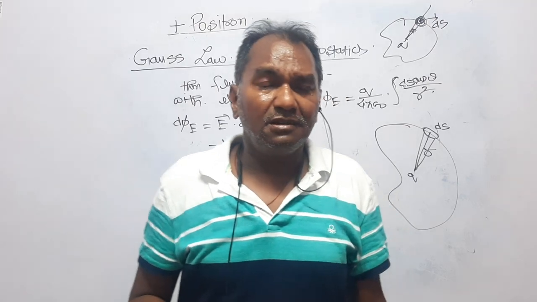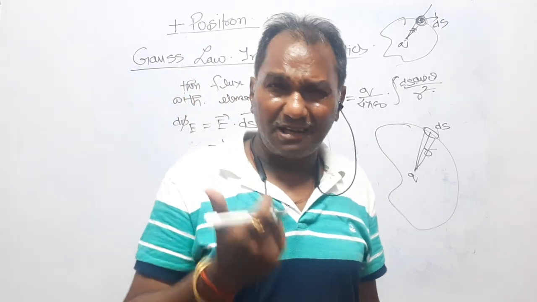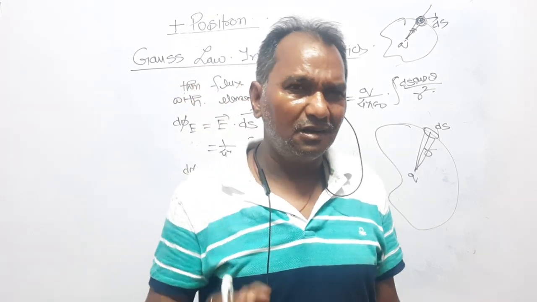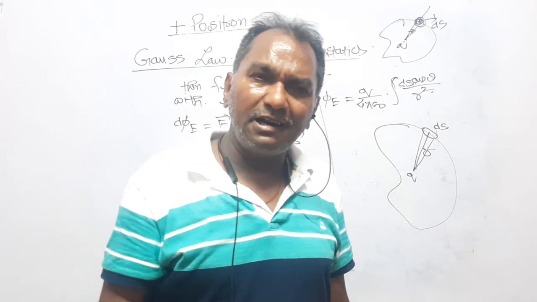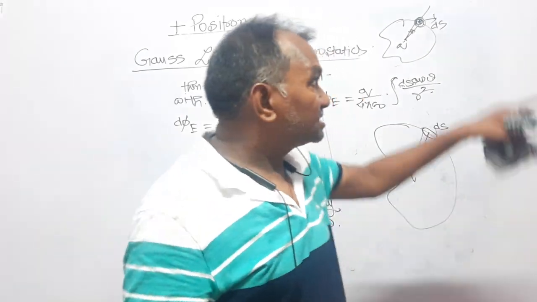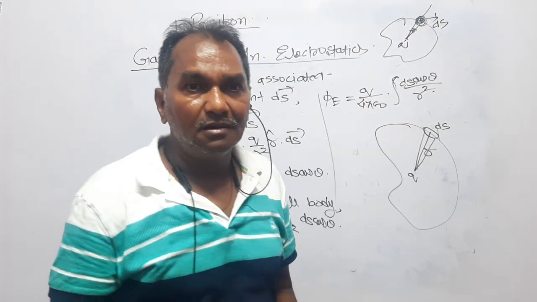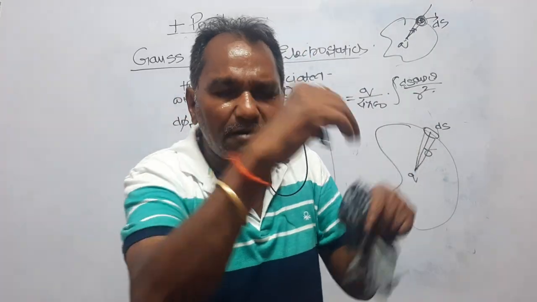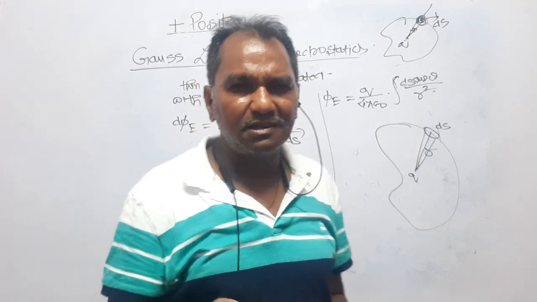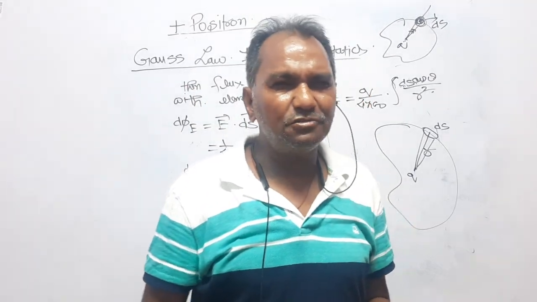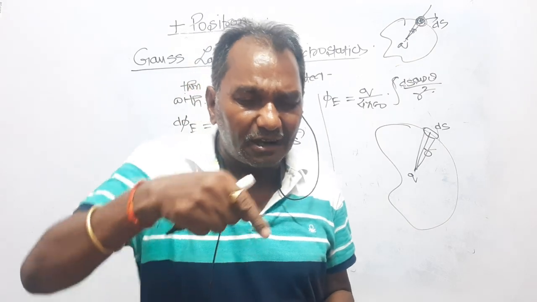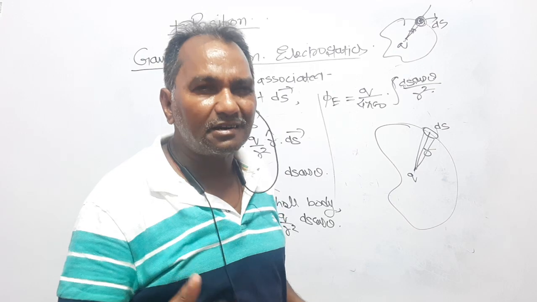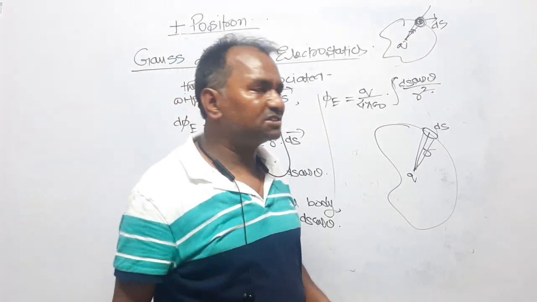What is the difference between angle and solid angle? Angle is 2D. The angle is equal to arc upon radius, and it has the unit radian, and solid angle is 3D. Now watch the corner of your room from where you are watching my videos. At that corner, three surfaces are meeting, and the angle at that corner is a solid angle. You must have enjoyed a cornetto ice cream. At the bottom of that cone, the angle is a solid angle, and that is represented in terms of steradian.